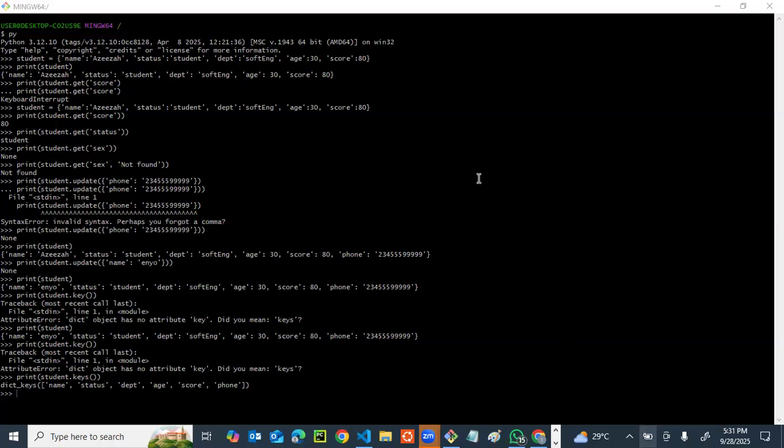So as you can see here, it printed out just the keys. If you see, we have name, so it doesn't print out the value, right? So that is what keys does. So now let's say you want to print out the values, just the values alone. So you can also do that.